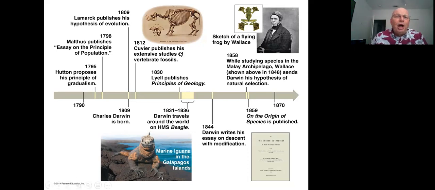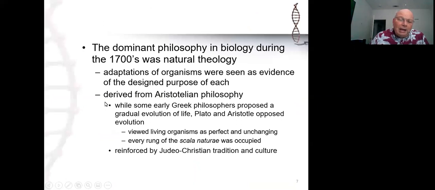So this is our timeline. And so you can see that while Darwin publishes his book in 1859, there's a lot of preceding information that we need to reference as we go, because there's a lot of interesting things to talk about here. So we could begin perhaps talking about a little bit of philosophical background.